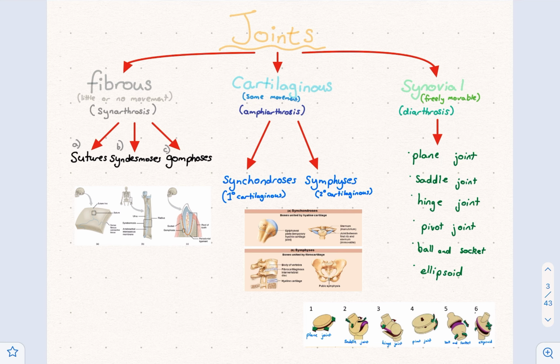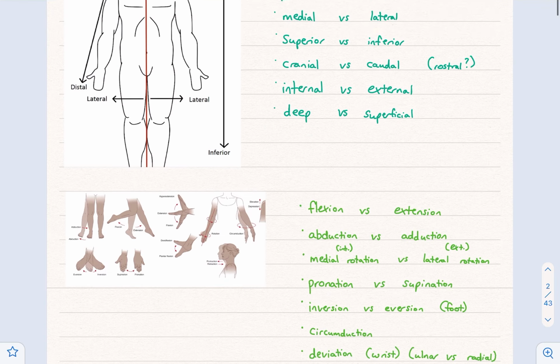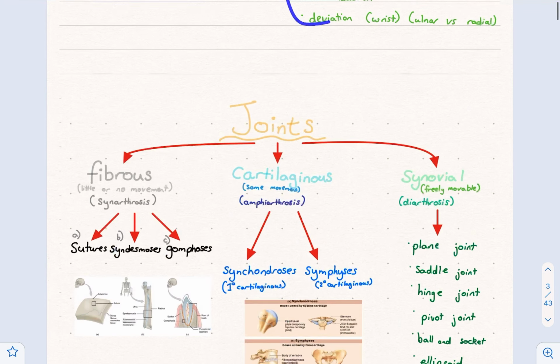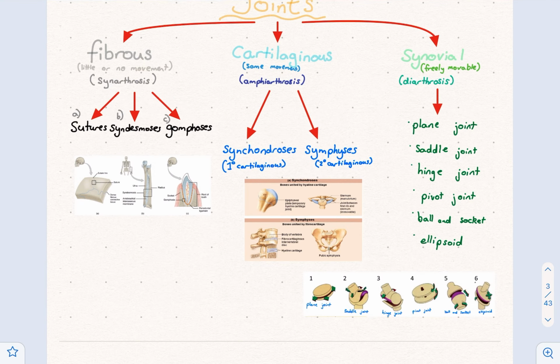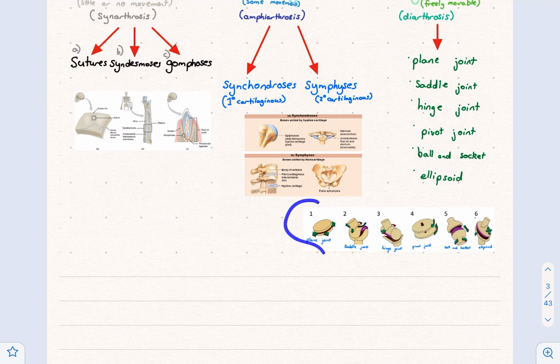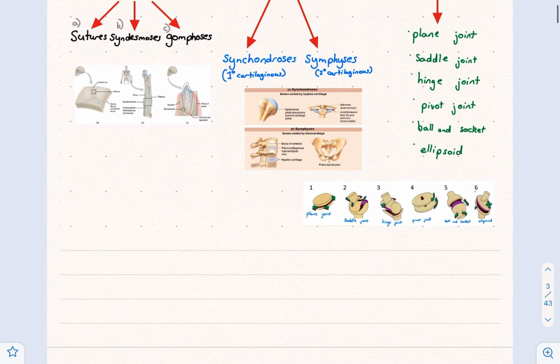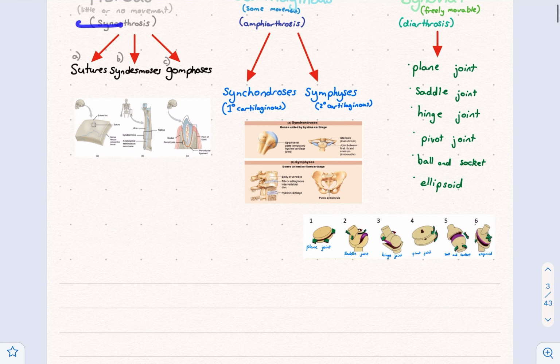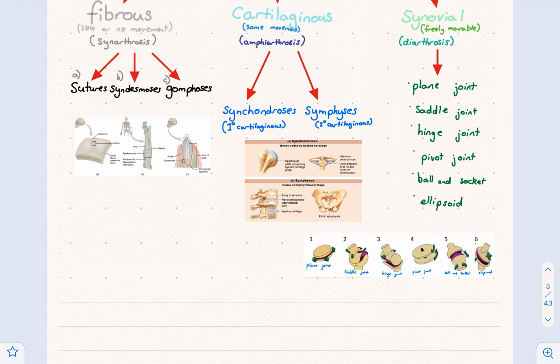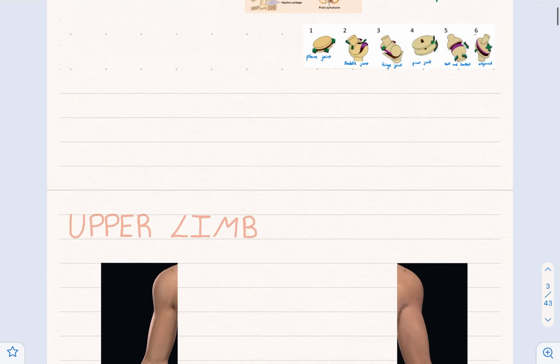Best way I think to learn them, find the YouTube video where you actually see someone doing the movement. It makes it a lot easier to actually understand and visualize what's going on. Also do it yourself. Same with these movements, do it actually on yourself, to experience what's going on. Oh, and here's just the different types of joints. Okay, don't really worry about these different words too much. Try getting a basic understanding first and then build up from there.